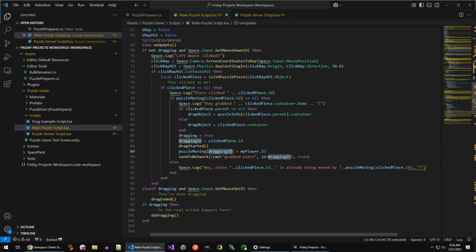So we're going to want to update this later on the networking side so that the piece that's being reported as moving to the server is the parent, even though that's not the piece that we clicked on. That way the whole chunk is reserved for me, not just one member of that chunk that I decided to move around.